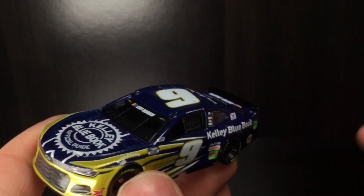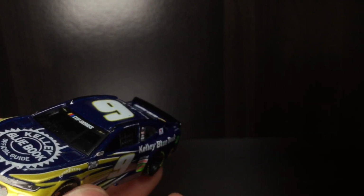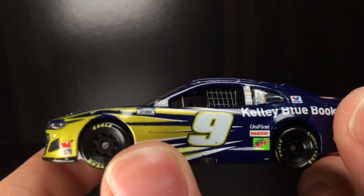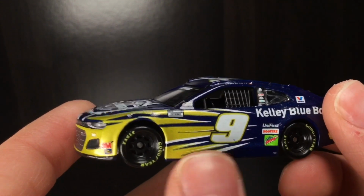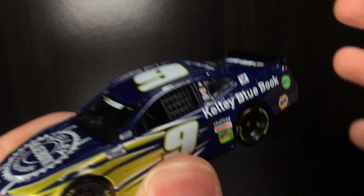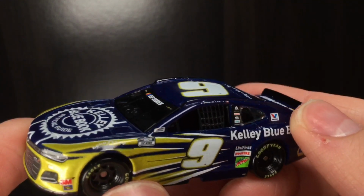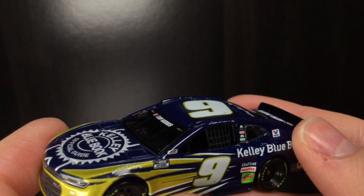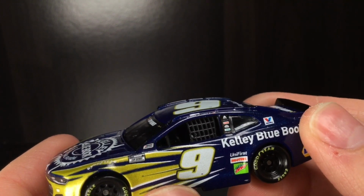I mean, we've seen how bad the glitter can be, and we've also seen how good the glitter can be. I'll be honest with you, you truly can't even tell; the trademark logo on the 9 is more noticeable than the glitter job. And I tell you what, man, it's a bootleg studio, but I have a light up here above, and I have a light from this side as well. So you have two lights here, then you have my room light, right? With all this, it really picks up the smaller details, so it's more noticeable. But if this was in your stop motion, no one is going to see the car like that. You know what I'm saying?